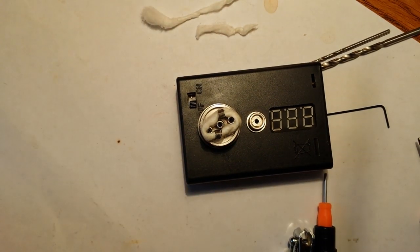And there you have it. That's a 0.68 ohm dual coil RDA, rebuildable dripping atomizer.